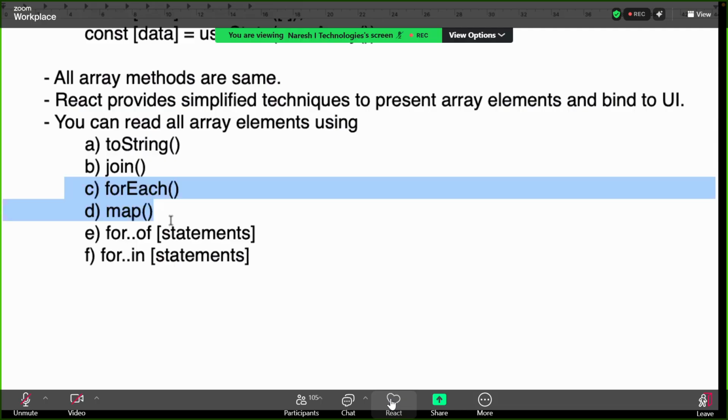Both will do. forEach will read every element and return its value and index. Map also does the same. It can read every element and it can return the index. What is the difference between map and forEach?